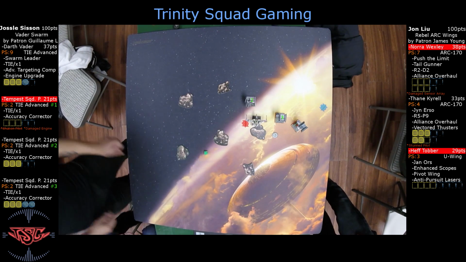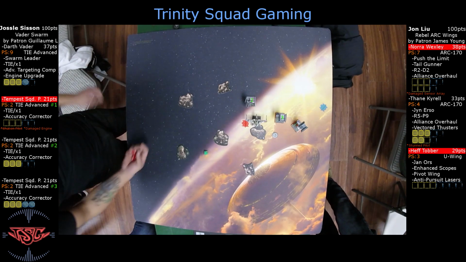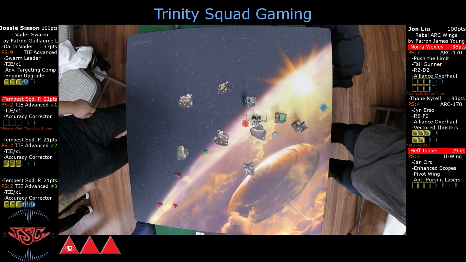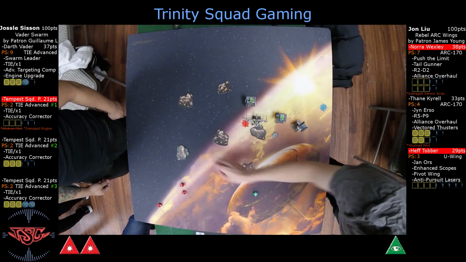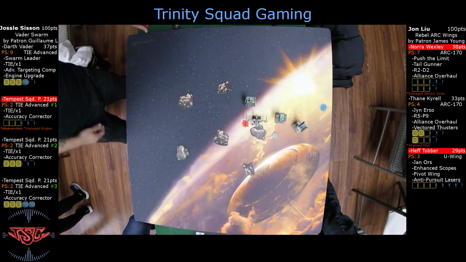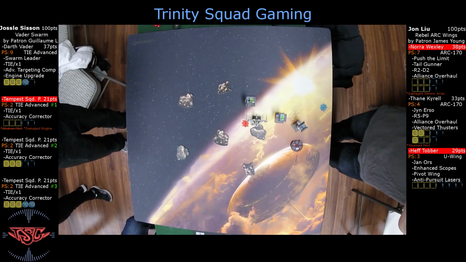Starting to look pretty dicey for Stun pilot. That's the one with the bump taking damage. Yeah. And advance accuracy corrector for two. Seems good. And one evade dice. No evades. Nothing. Takes it. Down to three. Now Vader just cleans it up. Pretty much.